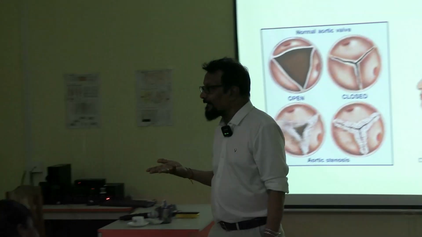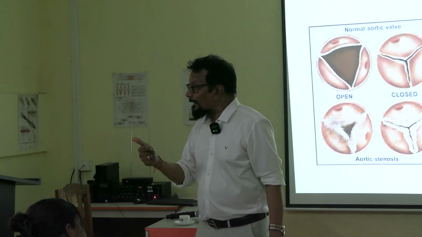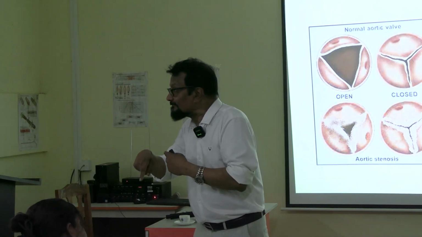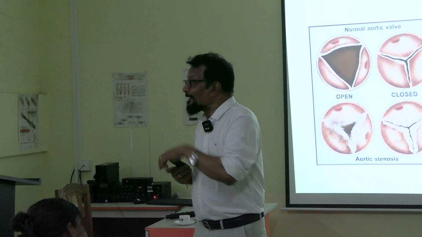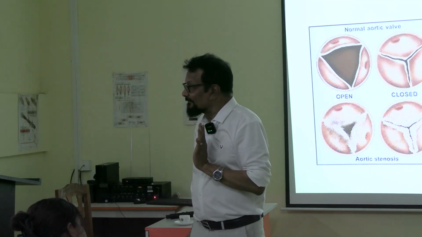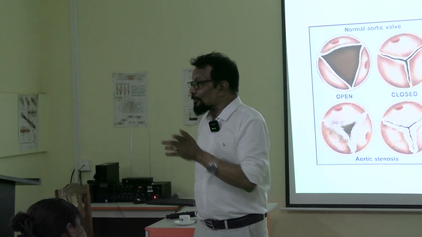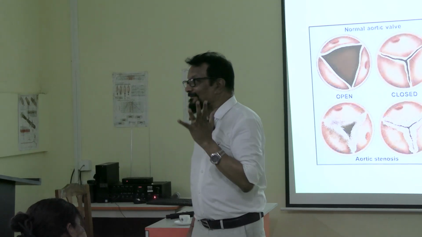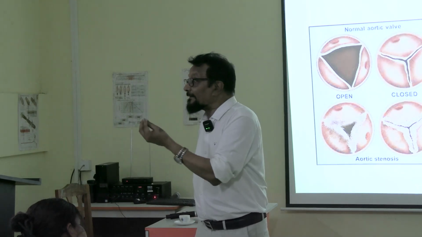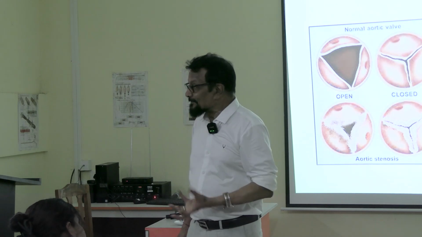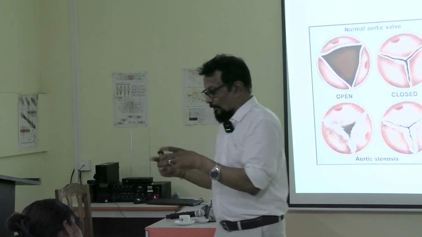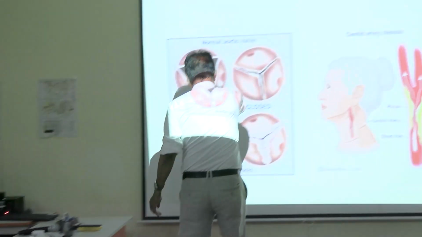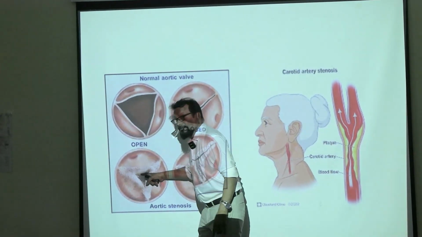Regurgitation will be there, backflow will be there, and since it is very narrow, it will produce turbulence and it will create sound. So during diastole also you can hear the noise. This is diastolic murmur. During systole you can hear it if the valve is not properly opened. See, in this case it is not properly opened, it is narrow.